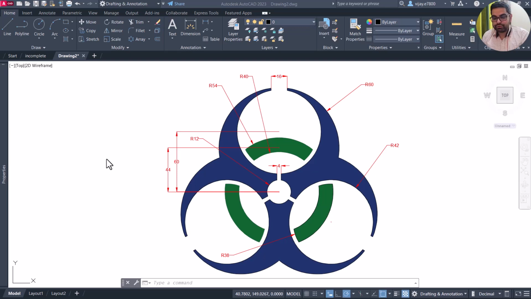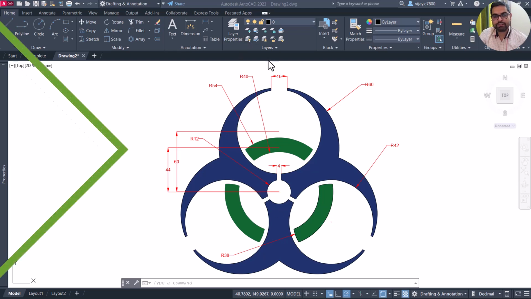Now in this video we are going to draw the image that is visible on your screen, and all the dimensions here are mentioned very clearly. So for better practice, I would advise you guys to take a screenshot and start drawing alongside me. So without further delay, let's start this drawing and let's move outward, starting from this particular center, and let's learn something new.